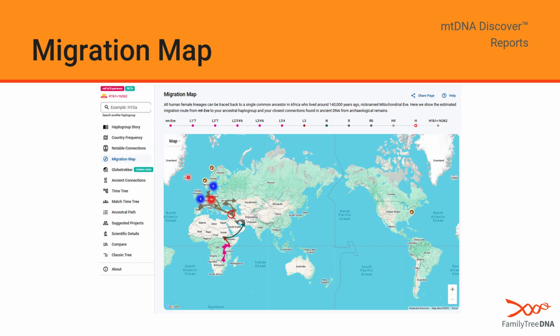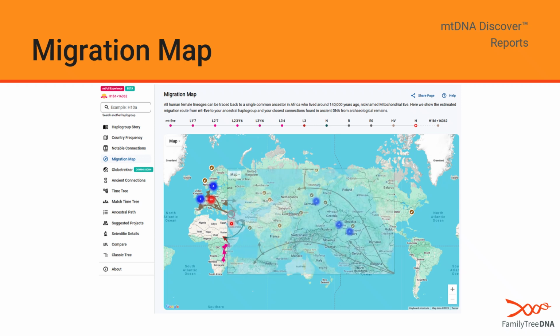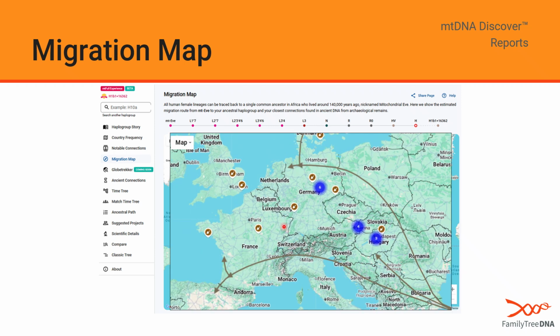So this is going to be a display. It's pretty similar to the one that we talked about a few slides ago. And you can see here that there's this mitochondrial Eve, and that it migrates, in this case, up into Europe. Now, there's a lot going on in here, so let's just blow up the section that we're talking about. So now this is a haplogroup called haplogroup H.